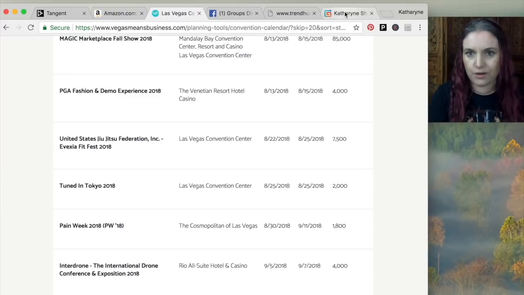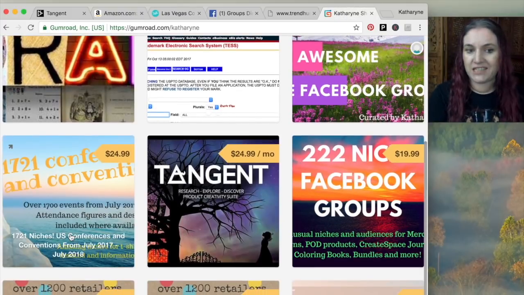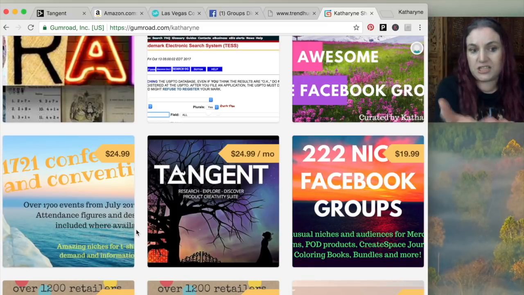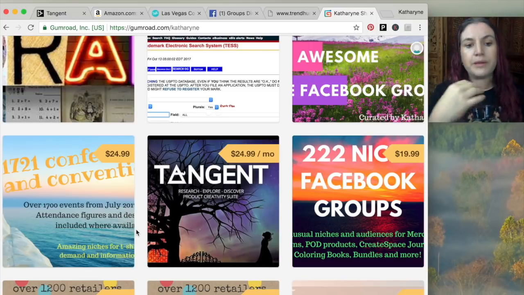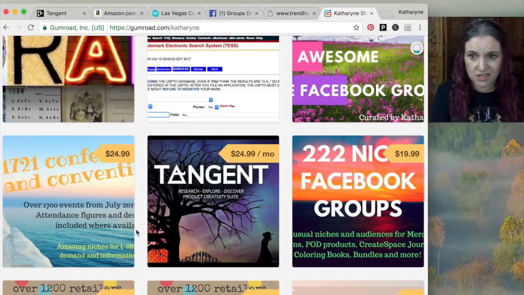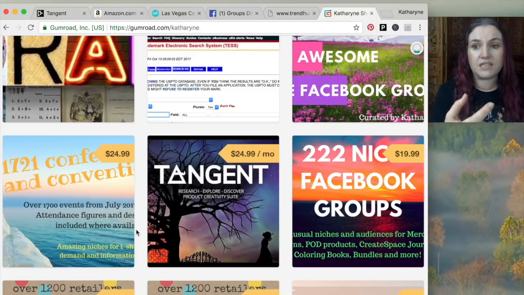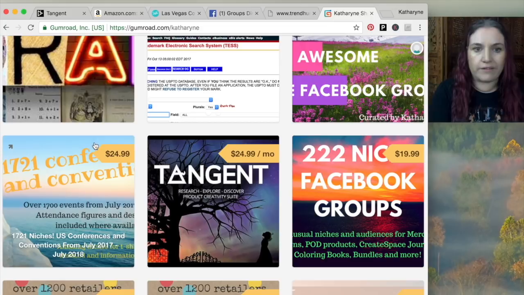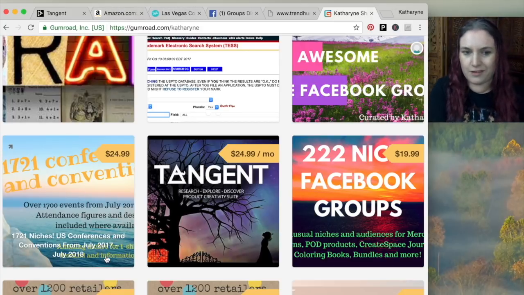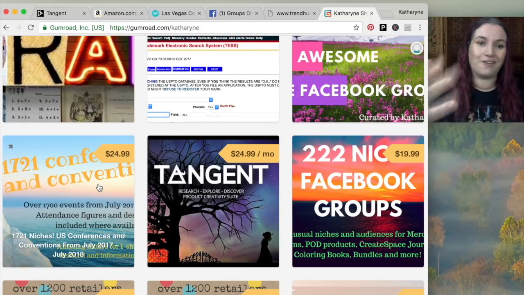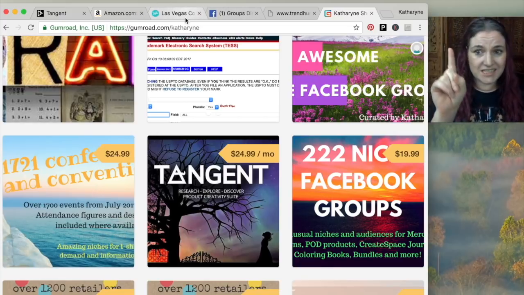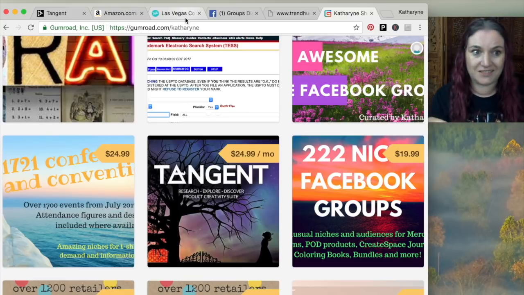And actually, if you are lazy, I created a list of conventions last year. It's a little bit out of date if you specifically want the accurate dates. But if you're just looking for inspiration, most of these conventions repeat each year. So if you want to grab that, it's on my Gumroad, if you're lazy. But hopefully you can go and do it the free way as well. So you have a choice there. So that's number one, conventions and events.